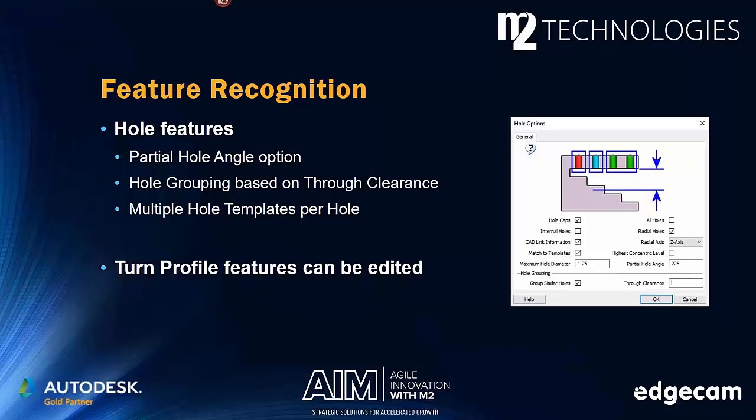One of my favorites in terms of new technology is that turn profile features can now be edited. The interactive turn profile features are great for turning applications where it's desirable to bring in a variety of tools to handle different segments of the turn shape. Turn features are great for quickly saying, here's a section of the shape I want to target, here's another shape, and doing it much more easily in some cases than the more automatic feature finder. However, one of the challenges of turn features is that they could not be edited, at least in prior versions. In Edgecam 2016 R2 they now can.